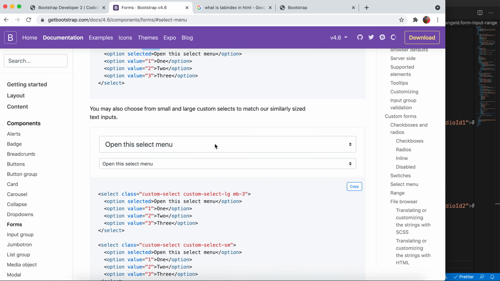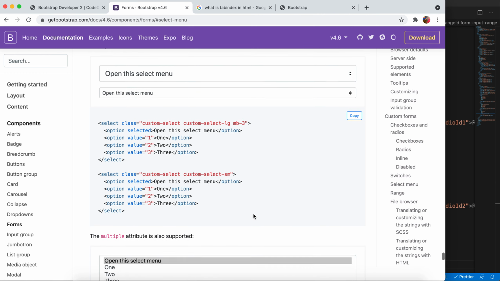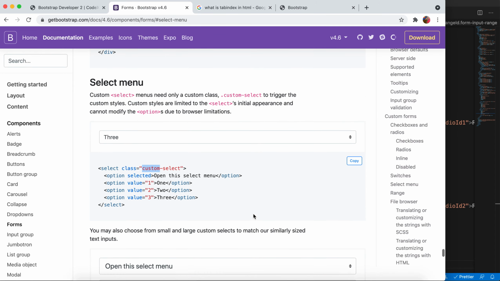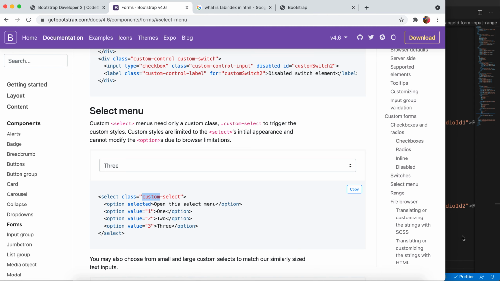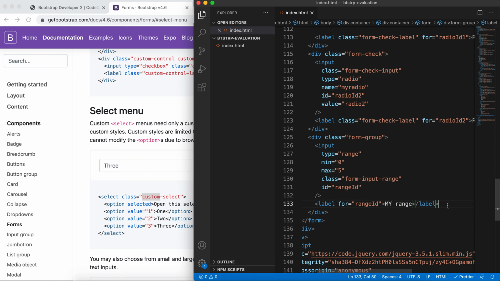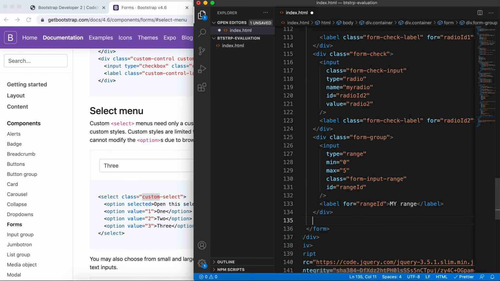This is for large, small, just like that. Let's build this. I'm gonna say select, class will be custom select.